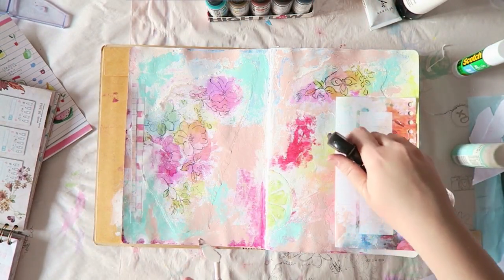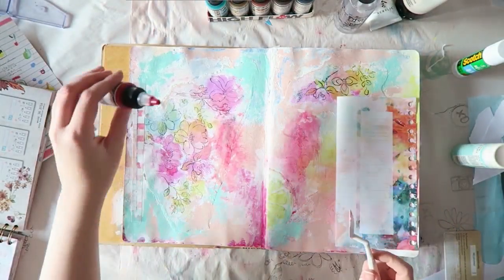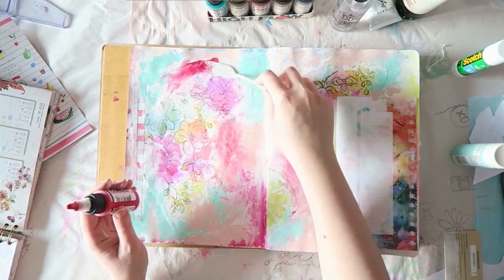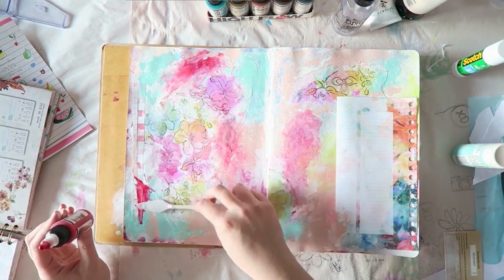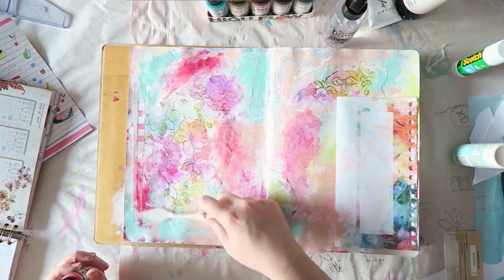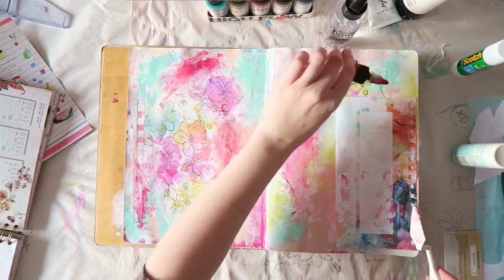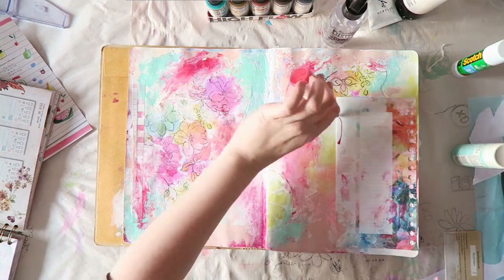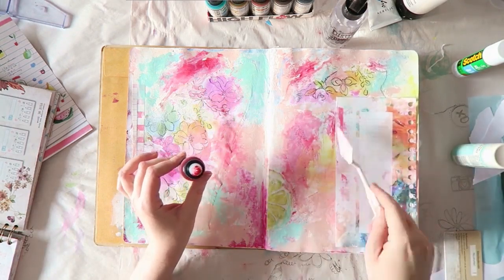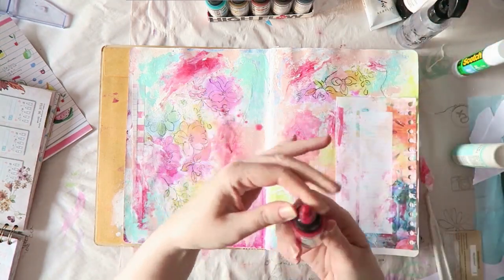And now I'm just adding a little bit of these fun Golden liquid, they're fluid paints. I got this set of 10, I think, from Blitsy. It's an online American store, and they have sometimes really good deals on art supplies. So that's where I got that, and it really reacts with water while it's wet.